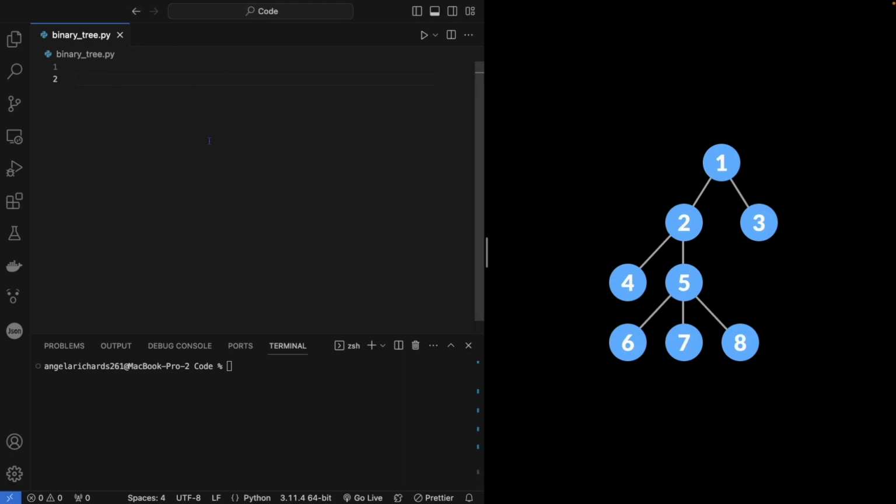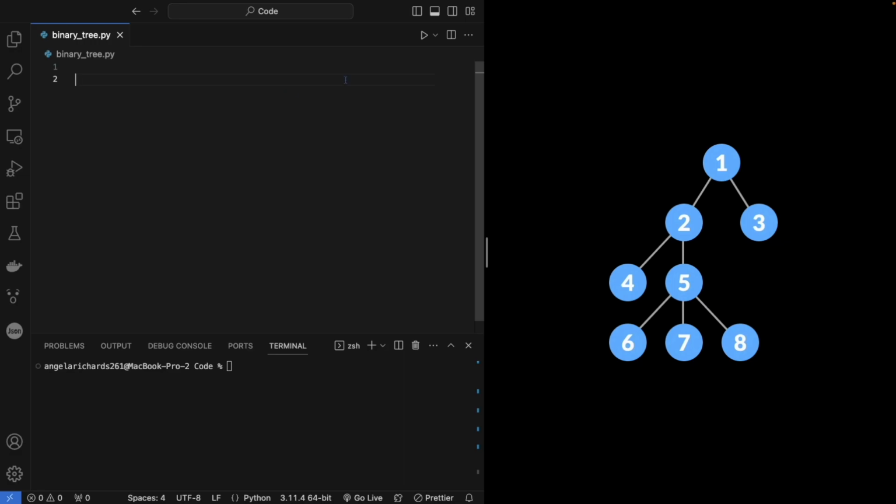So to start off, we're going to actually create the node, and it's going to refer to these little circles here. Like, these are nodes. One thing to note about binary trees is that these are referred to as nodes and these are referred to as edges. So we can traverse from one node to another by using these edges. We're not really going to get into that today. We're just going to show you how to create one and create an insert function so you can actually put a node into its place.